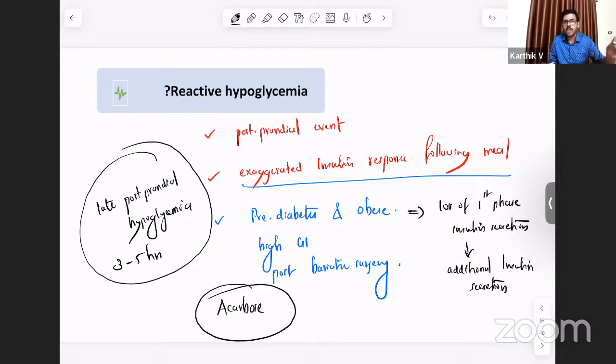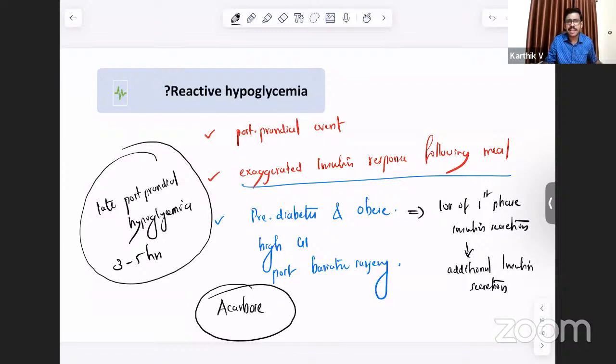One method is to give a low glycemic index complex carbohydrate with a protein rich meal. And second, to give a drug that will slow down the carbohydrate absorption so that the glucose peak is delayed and blunted. So these are the methods in patients who are suspected to have reactive hypoglycemia. And even without doing a mixed meal test, you can try these on an OPD basis by adjusting the meal timings, by adjusting the meal content, and by addition of certain drugs. Okay, I hope reactive hypoglycemia is clear for you.